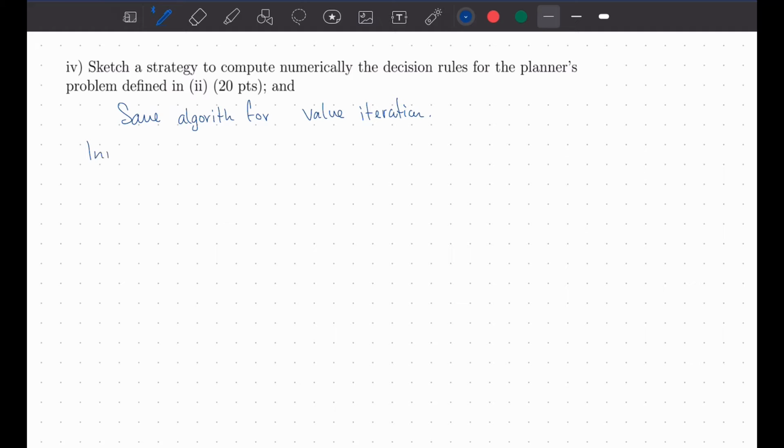So initial configuration, we are required to define a grid of values for L. In this case, we're asked for L, right?